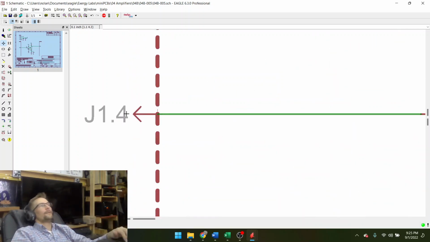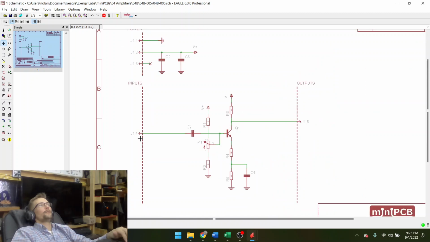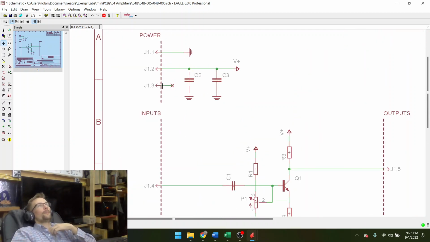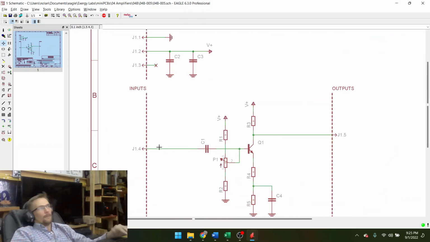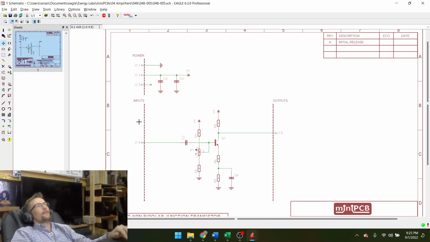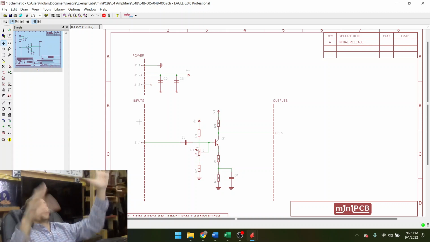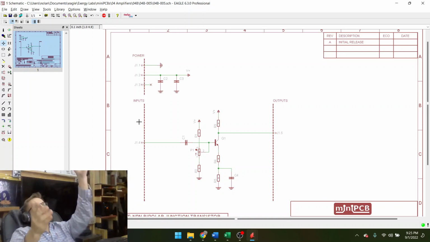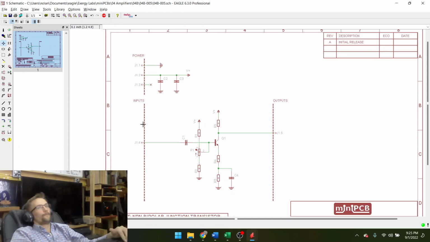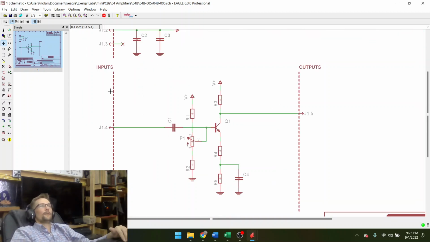And that pin is an input pin, and the reason I know it's an input pin is because it's on the input line. And this one's an output because it's on the output line. And these are power pins because they're on the power line. And then I can draw the schematic around the inputs and the outputs and the power in a way that makes sense. So that's what we got going on there.